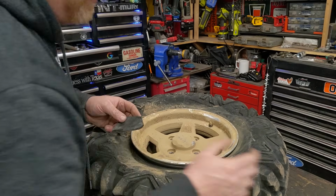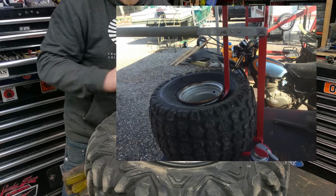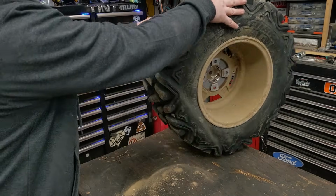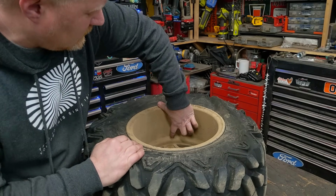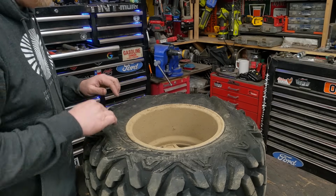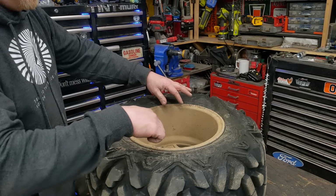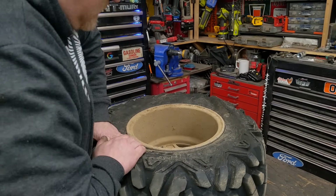If you try like a bead breaker or something on a tire machine, you'll fight it. You'll hate yourself. You absolutely will. You'll spend so much time. Most guys end up just cutting them off. This is the hard side because I have this entire distance that's almost the same width, and so the tire has to push down on that. So a lot of times I have to take a couple different bites because you have to stretch this circle. There's just no way you could push this all the way down with this side all the way up where you can on the other side.